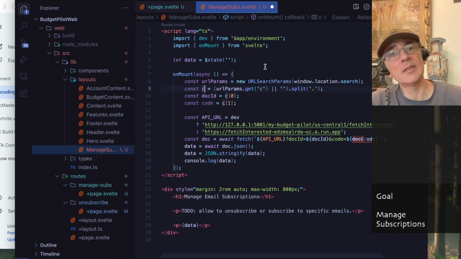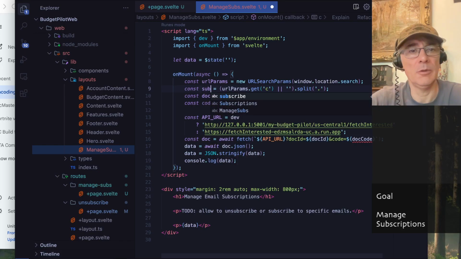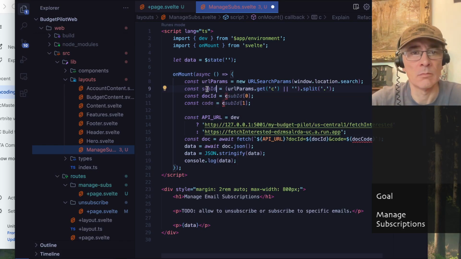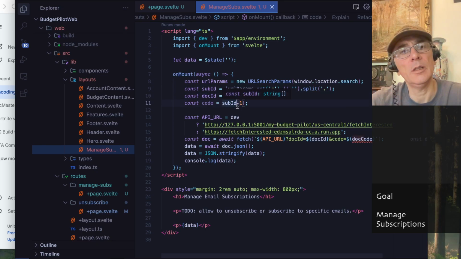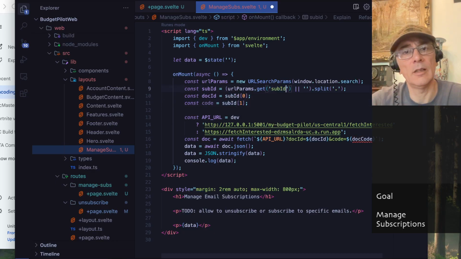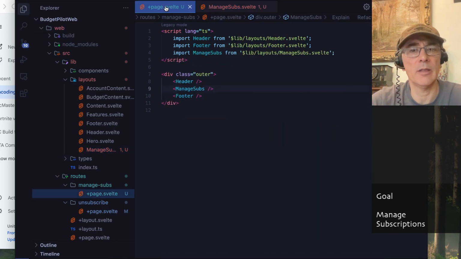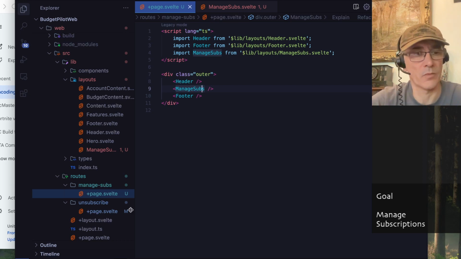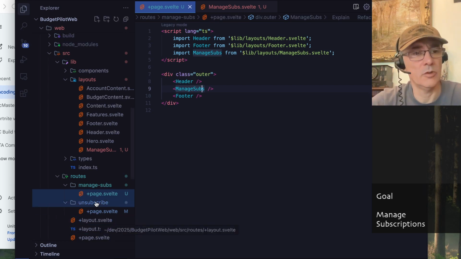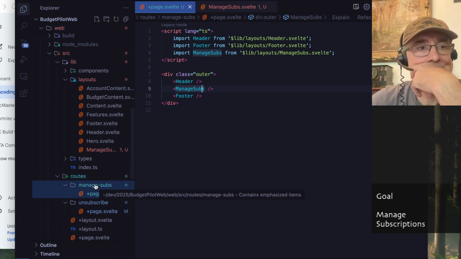I think that is a concept. It's a subscription ID, in a way. It's the code and the doc ID. And actually, maybe let's call the parameter subscription ID as well. Okay, it's a concept that's coming out now.